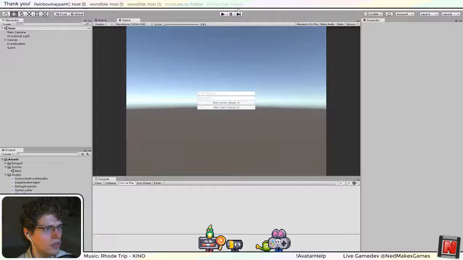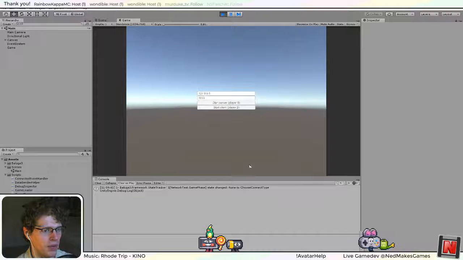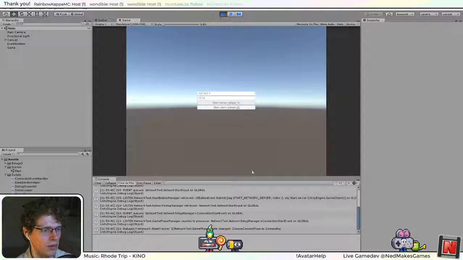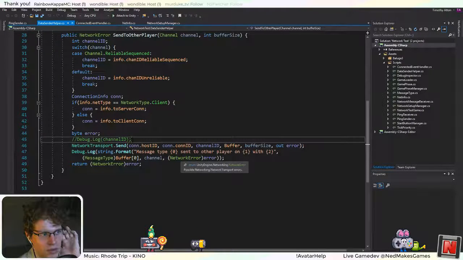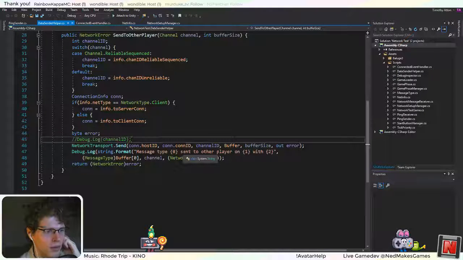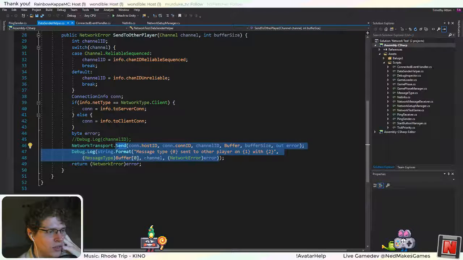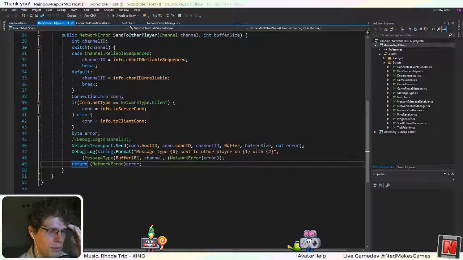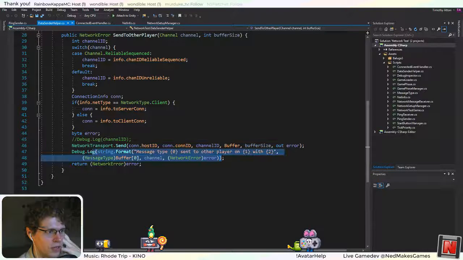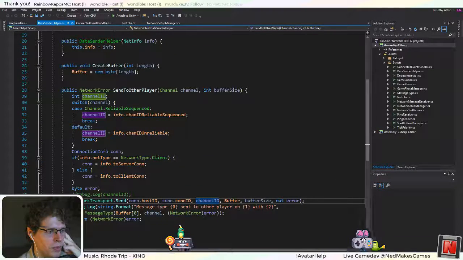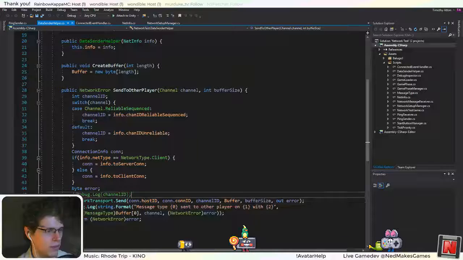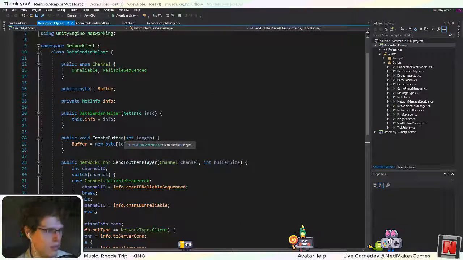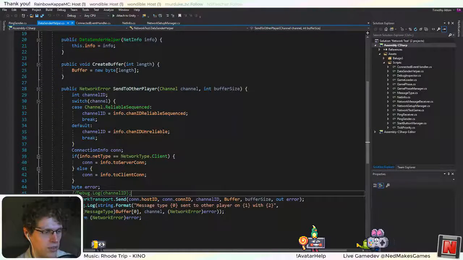So we're trying to connect using Unity's low-level multiplayer API. The high-level API is kind of built on top of it. But for this game, because I wanted to have complete control over the messages that are sent and how they're sent, the low-level API will actually work better. Also, Unity is planning to deprecate the high-level API and the low-level API pretty soon. The low-level API is pretty simple, so I think it'll be easy to convert to whatever system Unity uses next, whereas the high-level API is not simple, so it'd be hard to convert a project using the high-level API to anything else. So that's another reason why I decided to go with this.